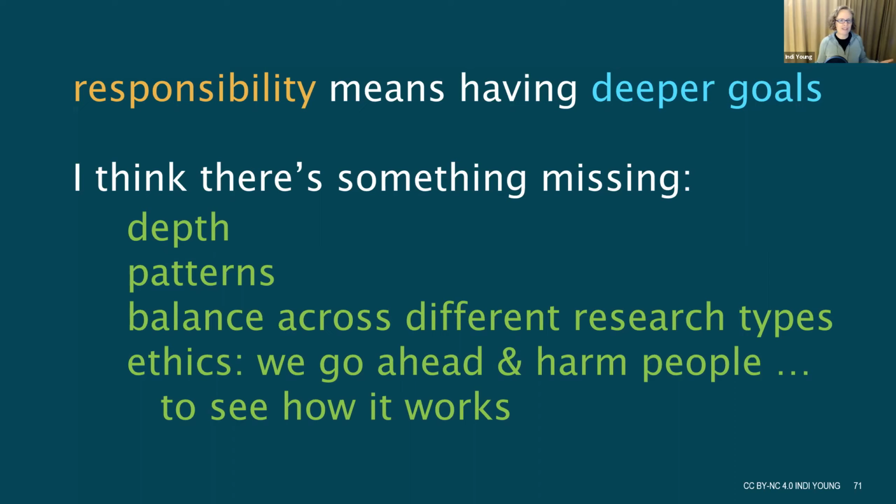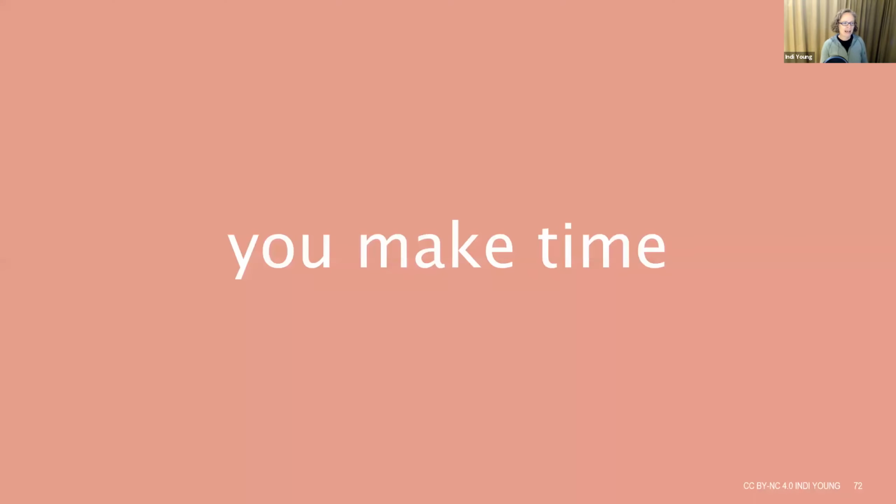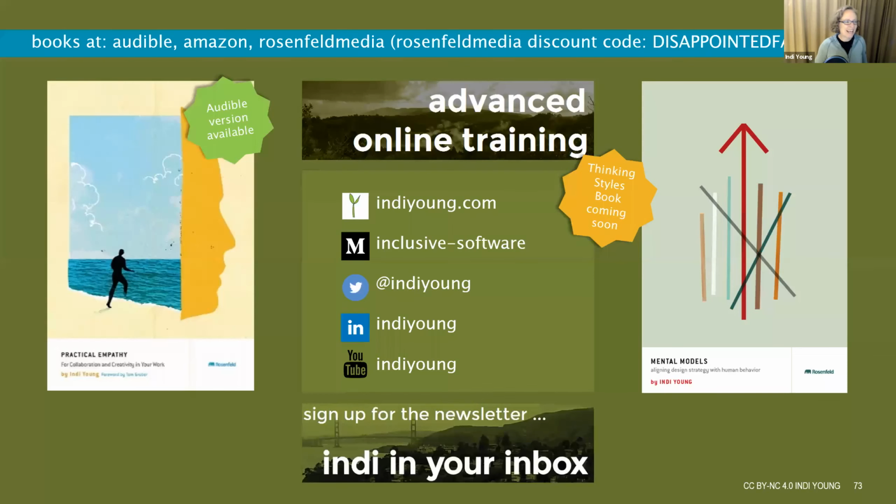A lot of organizations will just go ahead and harm people and see what happens. I'm like, that's not so nice. So let's pay a little bit more attention to this. There's a book Kenneth Bowles wrote called Future Ethics. It's a good one to pick up. And again, we are makers. We can make time. So that's my encouragement to everybody.